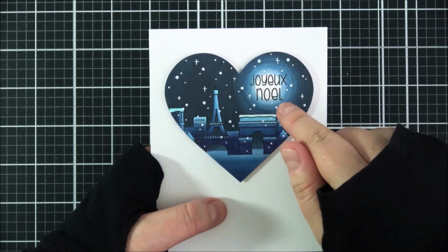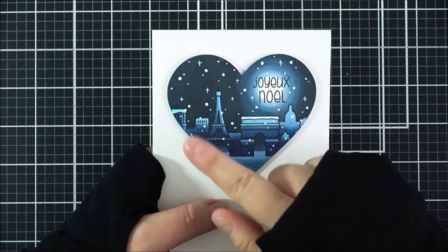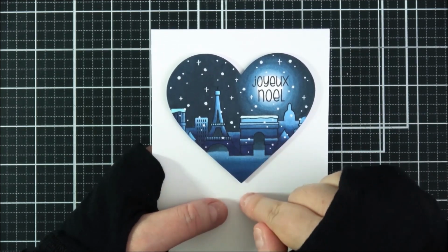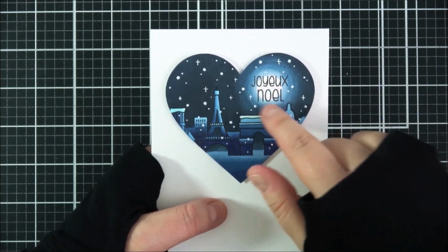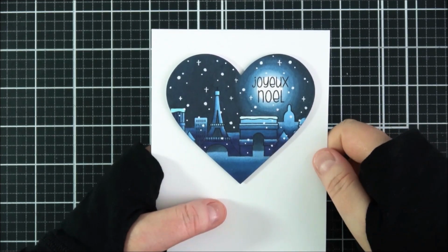It's not quite symmetrical, but I think I've just about got away with it. For the night sky, they coloured that with obviously all the blues, and then I did the blues for the buildings as well. I did some highlights from the moon there, stamped out the sentiment so you could see it in front of the moon, and just added some stars and snow there as well.